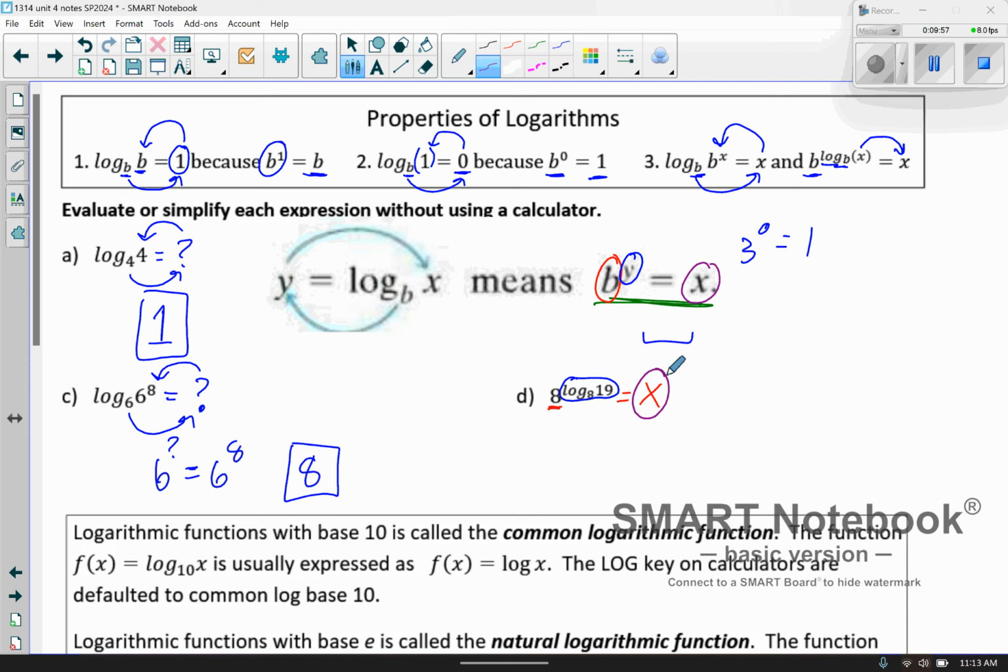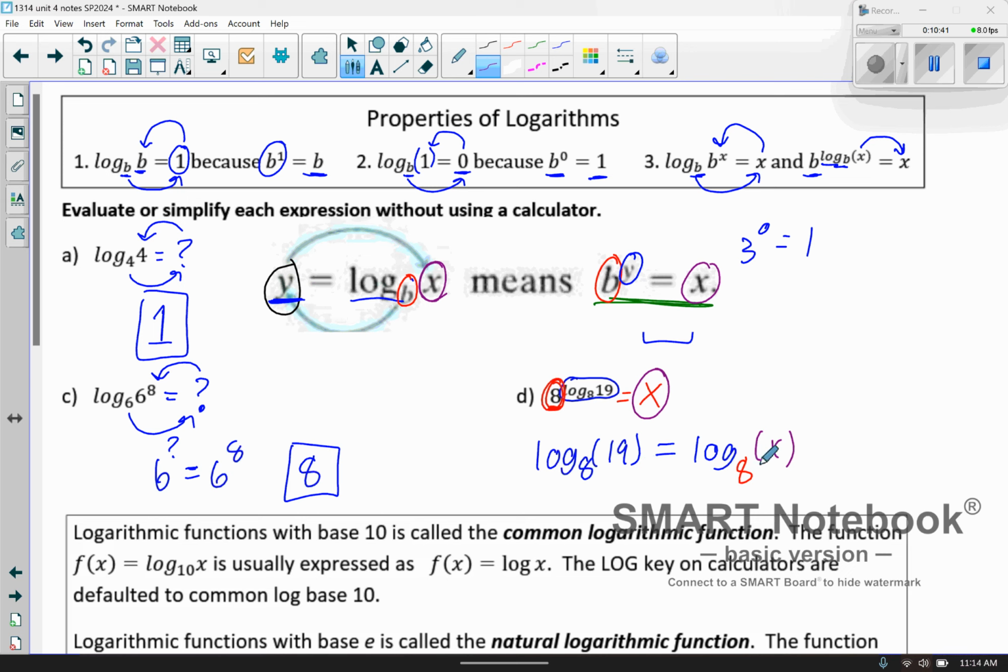And so if I'm going to convert it to the log format over here, the y, which is the exponent, goes first, right? That's going to go right there. So I'm going to have log base 8 of 19. So that's the y part right here, and then equals, and then log is part of the conversion. That word log just shows up as part of my conversion right there. And then the b right here is the 8. So that's going to be base 8. And then the x, which is right here, will be that part right there. So it'll just be an x.